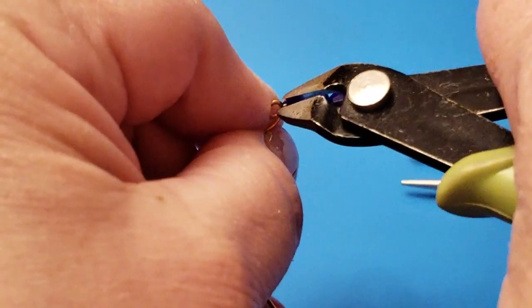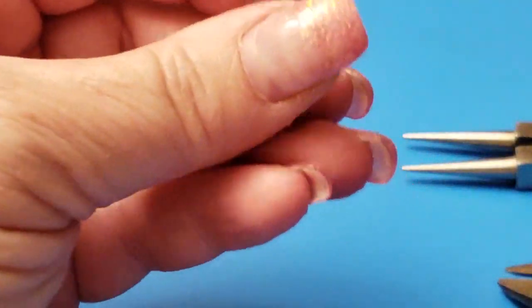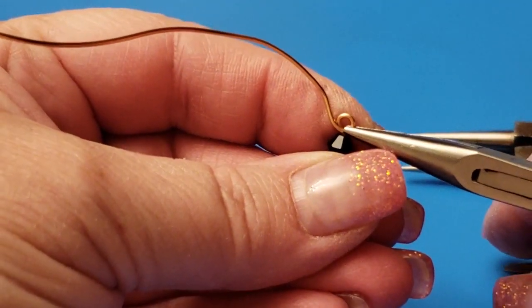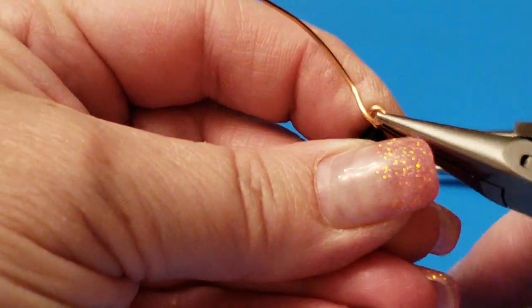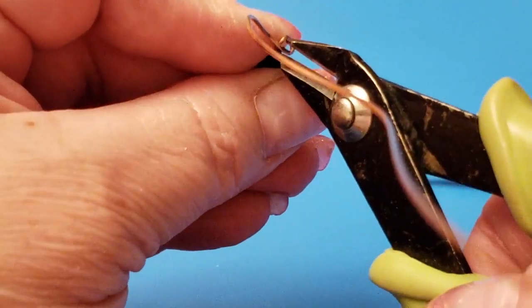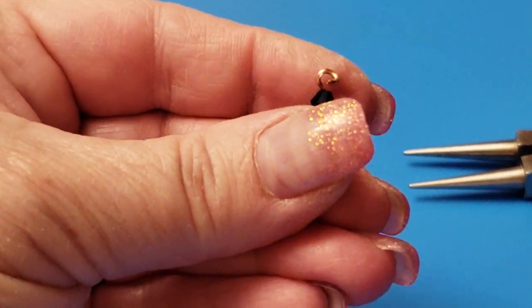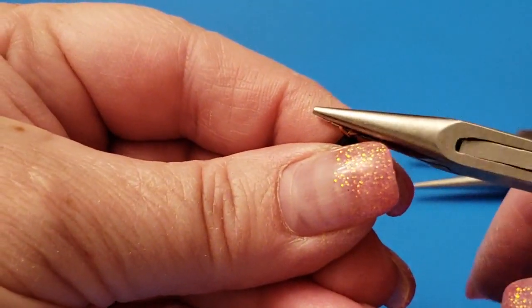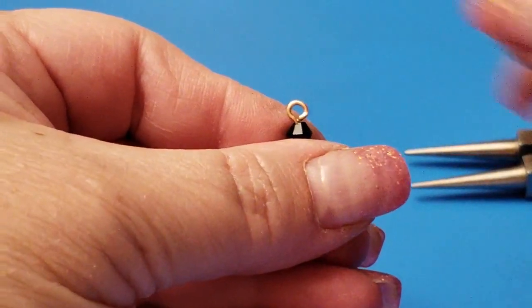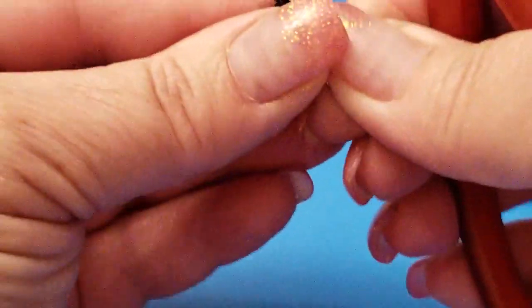And this can be quite difficult to do. So I'm going to stretch this out a little bit. Couldn't get my snips in there. I pushed it in too far. So I'm going to bend it up like this just so I can reach at it. And then push it down again. And there it is. Okay, so that's going to take practice if that's going to be your first time.